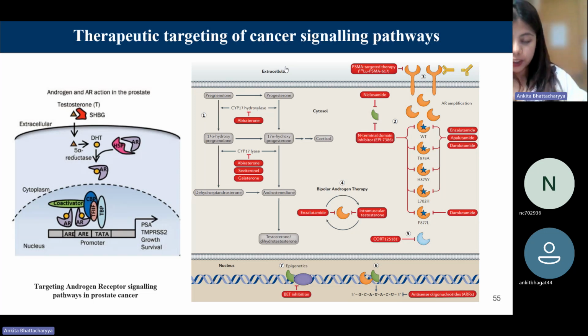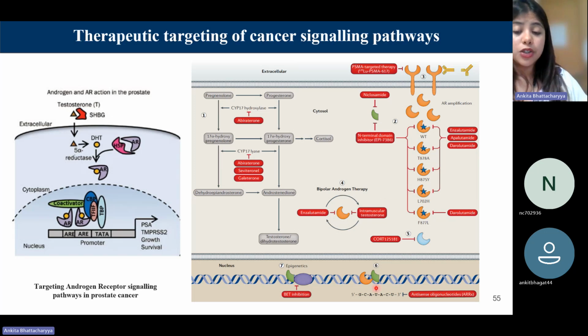So what has been designed over time are drugs which are able to inhibit all of these different pathways. Somebody must have started off with just using a drug like abiraterone, which is shown here right at the top, that you stop synthesis. Then the cells started to synthesize the protein normally, but instead make the ligand much more in number, so they'll be responsive much faster. Then cells started to make an AR protein which lacks the ligand binding domain itself. So over time, as people have faced challenges, they have designed a class of drugs which can be used for different sorts of treatment. These are just some examples I wanted to show you.